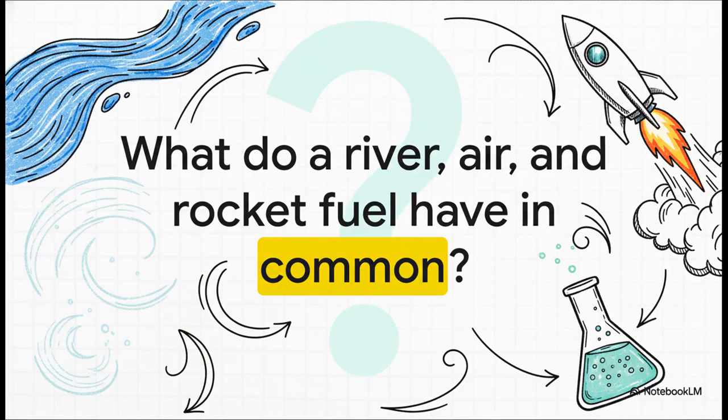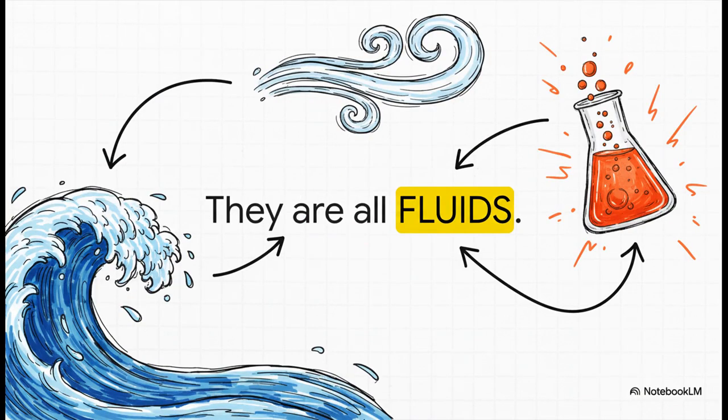So, let me ask you a question. It kind of sounds like a riddle, doesn't it? What could a rushing river, the air you're breathing right now, and the fuel in a rocket possibly have in common? I mean, they seem like they're from completely different worlds, but believe it or not, they all share one fundamental, really powerful identity. And there it is.